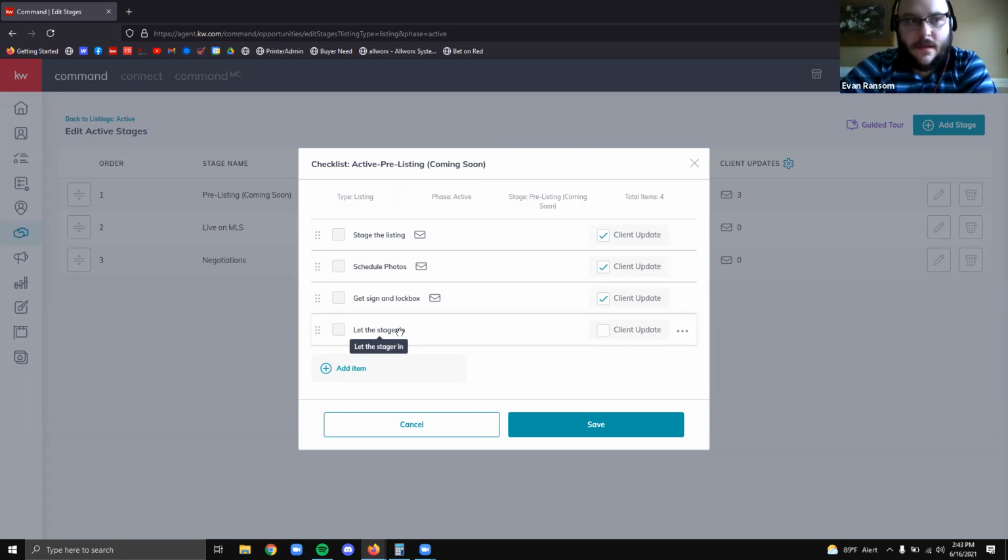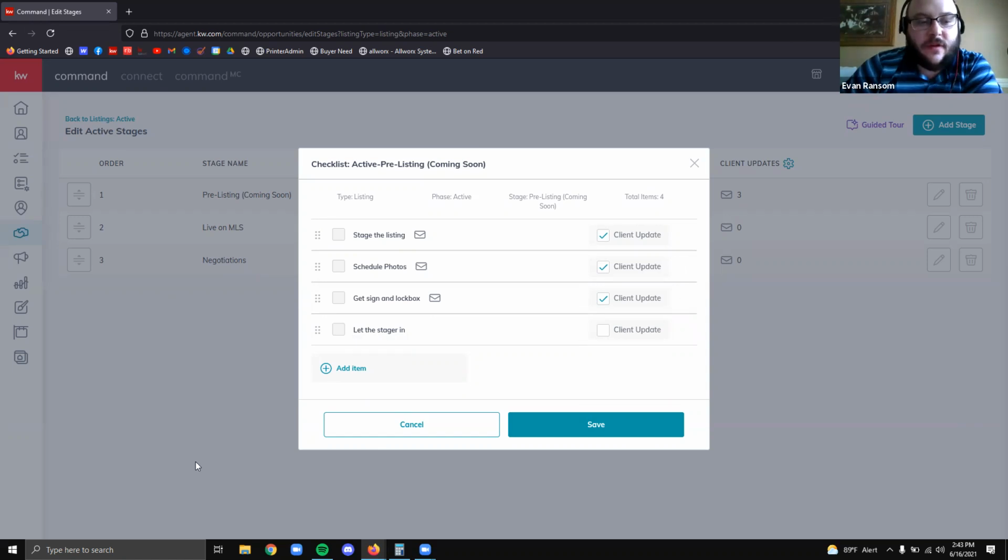Very handy. Now, they won't appear in your task list until you give them a due date. I'll show you what that looks like. Once you give them a due date, it'll go, okay, cool. It's going to remind you to do those things. And if you're on a team, you can assign the tasks to different team members so that everyone who's involved in the transaction is getting the notifications of what to do and when.